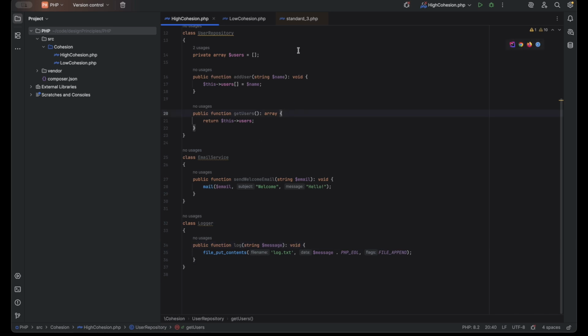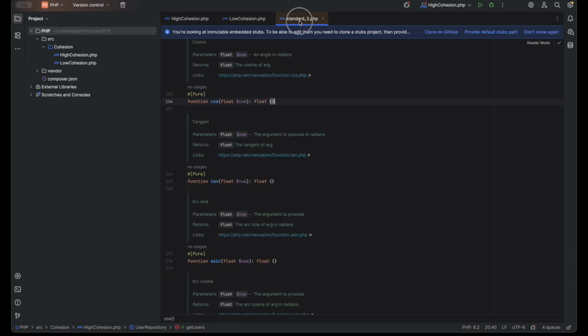Even in PHP, and in any programming language, there are library methods. Here I will show you some library methods which follow high cohesion and have only one reason to change. The first method is cos of the given value. This method will only return the cosine of the given number. In the same way, the tan method will return the tangent of the given number. These two methods have only one reason to change and are very easy to understand. Even their names are very clear. These have only one job and are very maintainable.